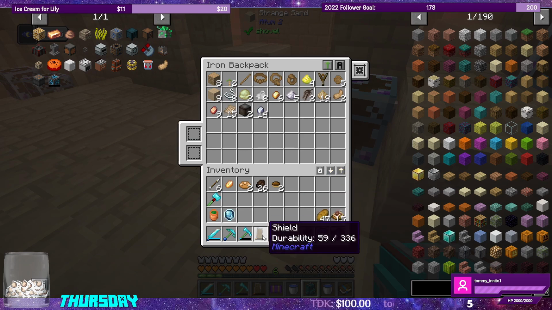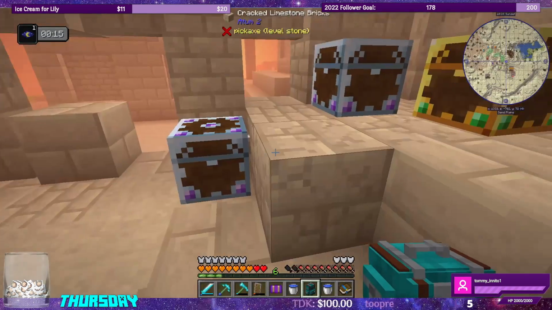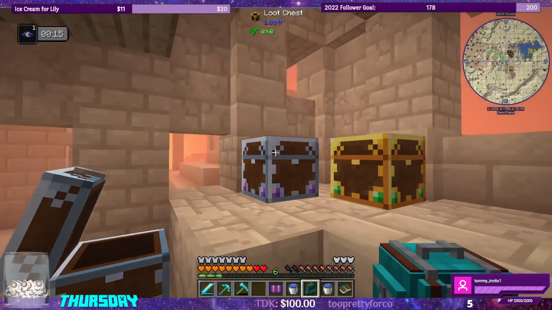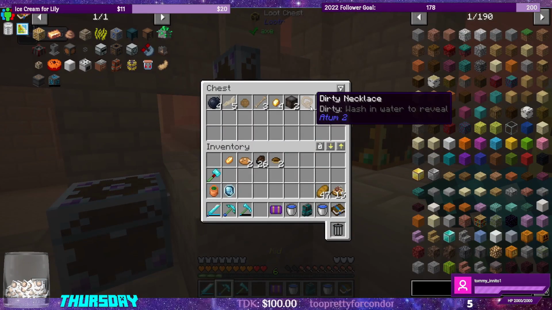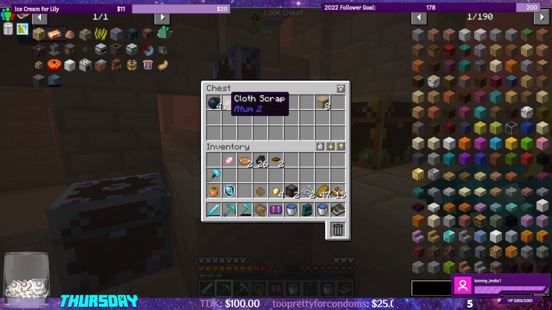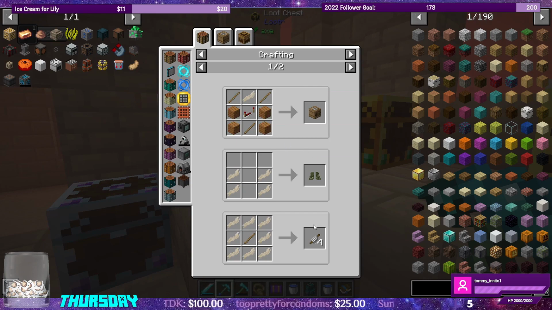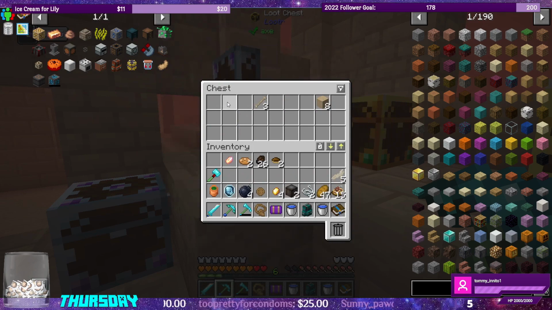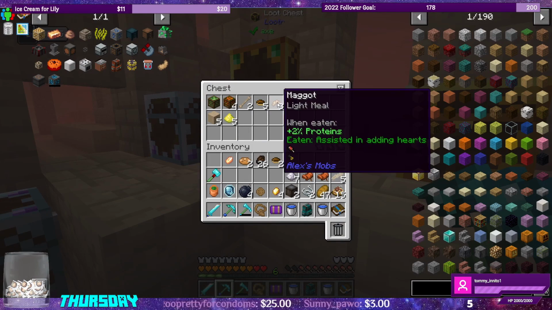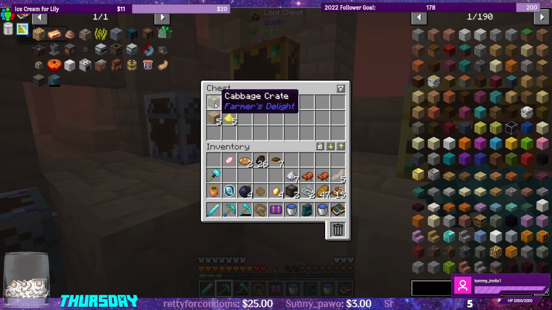Gunpowder, nice. We got a goofy shield, I don't need it. Let's put the arrows up though. I don't need the shield. Let's see, we still have dirty necklace, gunpowder, gold, coin, bombs. What are the cloth scraps for? You use them to make the mummy armor. Let's do that just for fun. All right, we got saddles, potassium nitrate, maggots. I don't want them. Jaffa cakes, cabbage, sulfur.